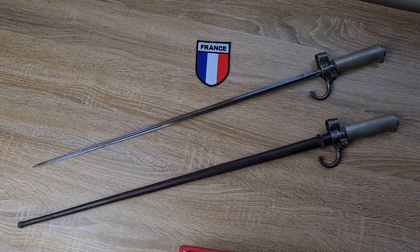And there were a couple other modifications after that in 1915, mid-World War I. Due to a number of shortages, they did away with the German silver nickel alloy handles and used brass and even cast iron.